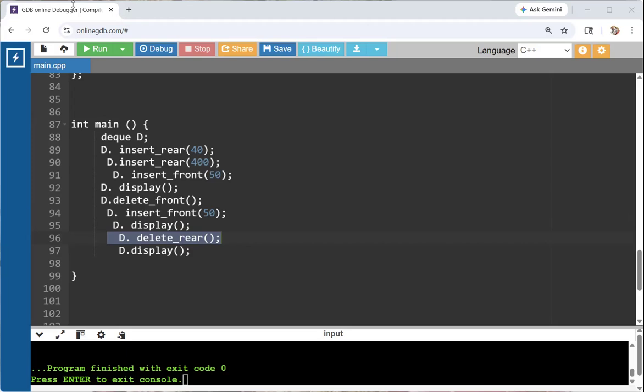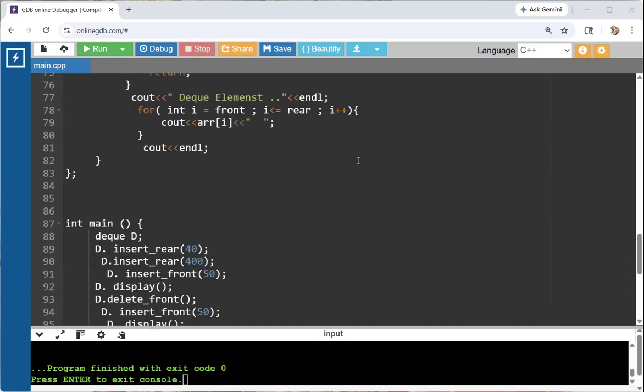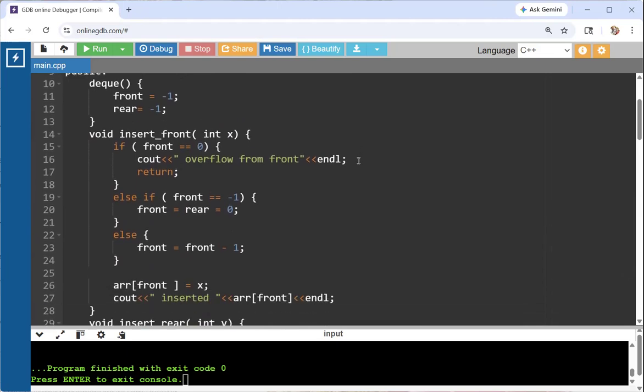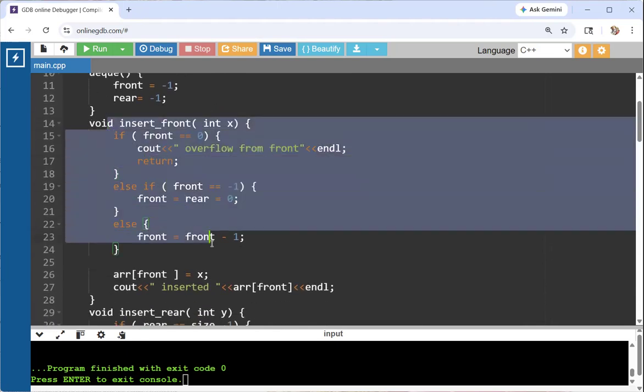Okay, so when we are doing insertion at rear, if rear reaches the last index, that means overflow condition. All right, if dequeue is empty, we have to set front and rear both to 0, otherwise we have to increase rear and insert the element.